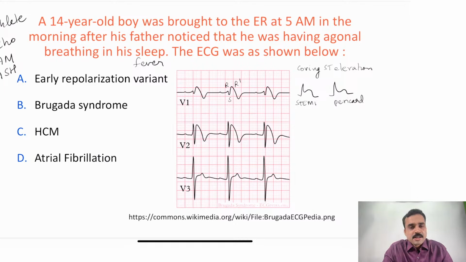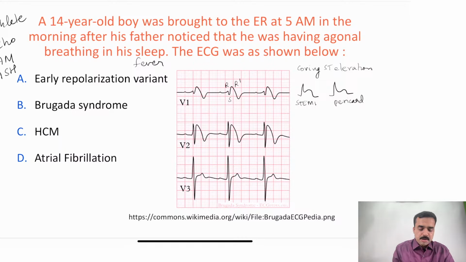HCM or HOCM is a very frequently asked question, and in that, instead of an ECG, with no typical ECG findings, you will rather expect that it will be an athlete, a young person who was trying to work out, and during heavy intensity training they ended up developing this kind of malignant arrhythmia. The most common cause of death in HOCM is a malignant arrhythmia, and that has also been asked as a PYQ in INI.